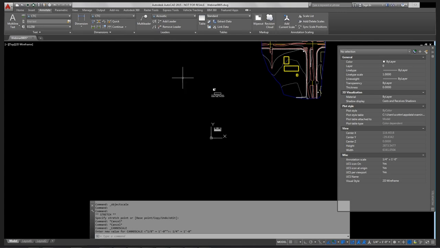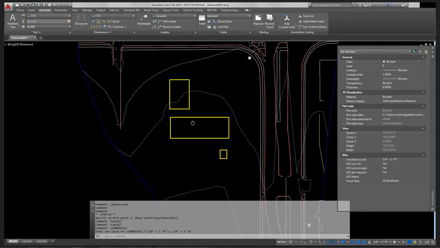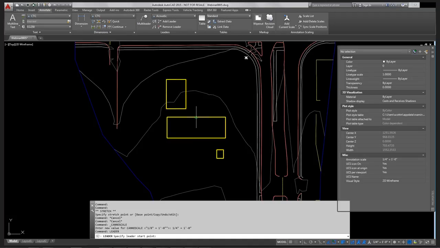Last thing I wanted to show was MLeaders here. I've got 3 buildings here, and I want to label that they're just 1-story, 2x4 frame buildings. So in the old school days, I'd type in leader, and I'd say start point, go from the middle, and go there.